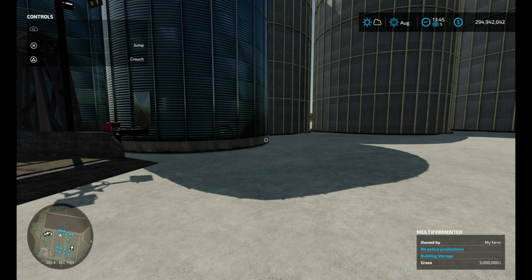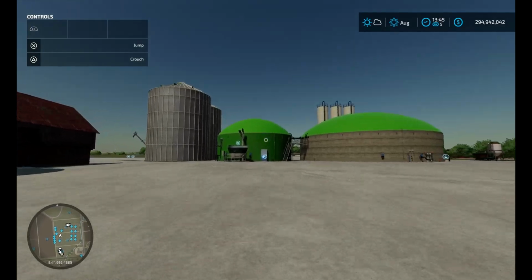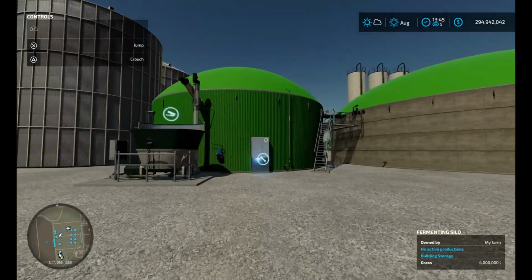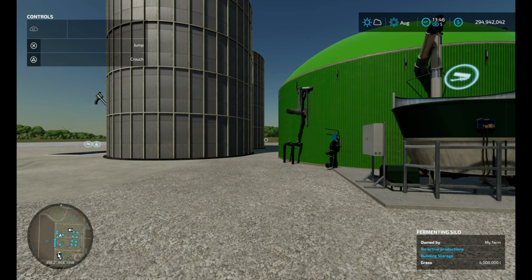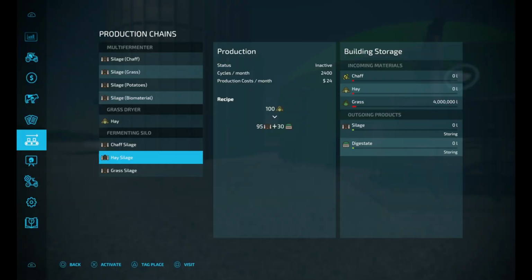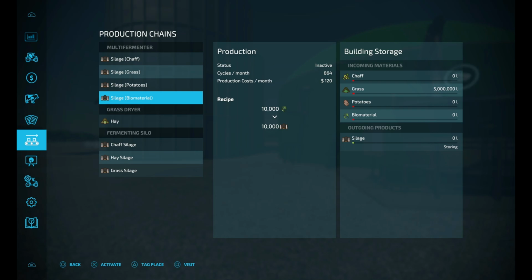The green silo only holds 1 million liters of grass. That is all this mod holds. If you go back and you watch my silo hack video, you can see that I have 4 million liters in here, and it's not even close to being full. Now, like I say, base, it's only 1 million. That's all it's going to take. I think base on this mod for the multi-fermenter is 5 million liters per item, if I'm not mistaken. Now, I've never done any biomaterial in here. I know you can buy it, but I've just never messed with it.